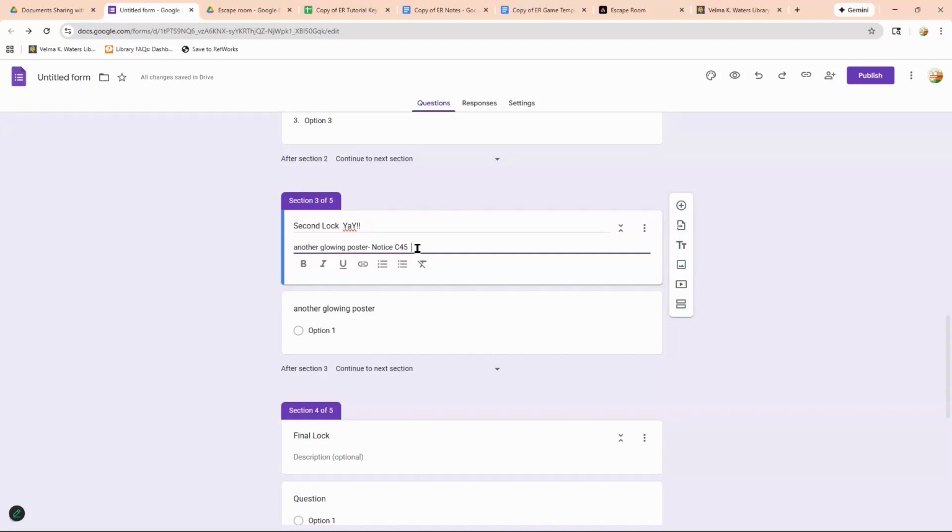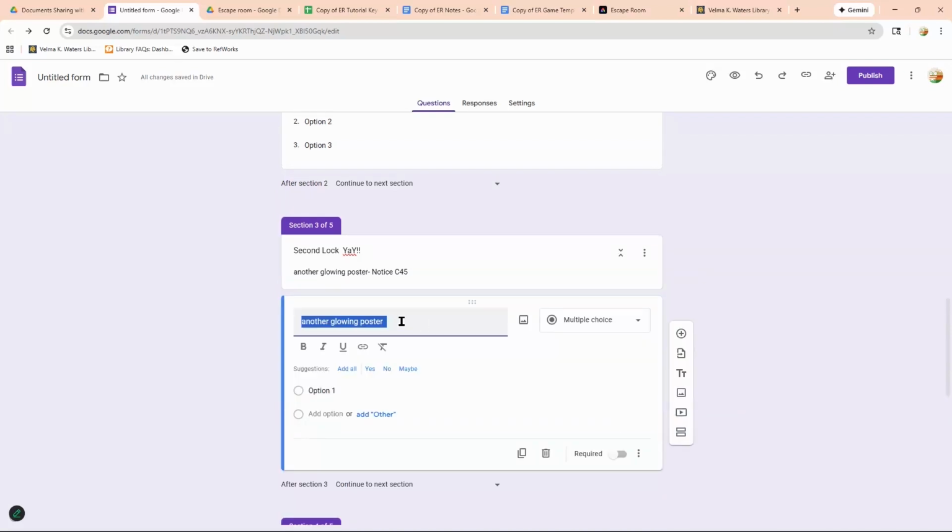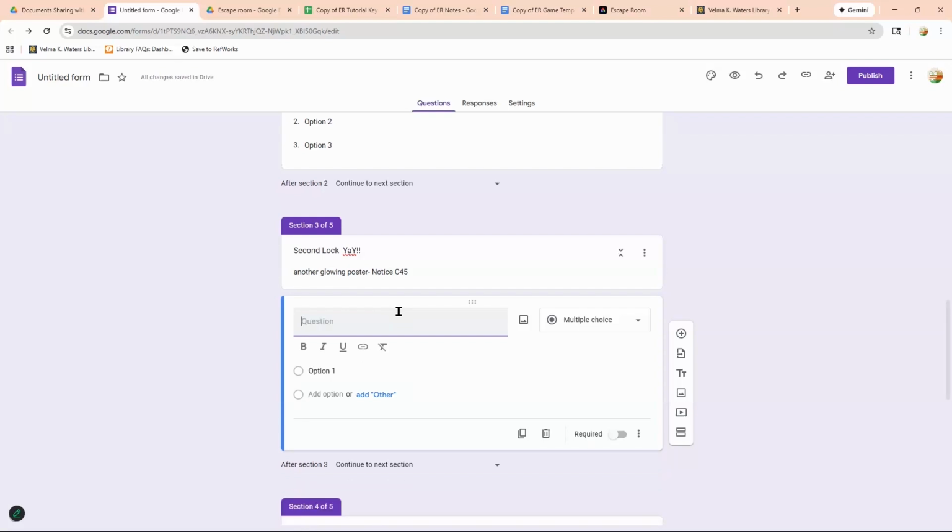And that's kind of where they get a hint on how to break the cipher. And then you add your questions, you continue going. So we have the cipher in here, and they search around the room, maybe they speak to the librarian, or maybe they see a sign at the research help desk that says, hey, librarian has stepped away. Maybe that's the poster that's actually glowing. The librarian has stepped away. You'll have to contact them. And maybe that portion that says you'll have to contact them is blurred out, maybe for some reason it's just a whole bunch of a string of numbers.